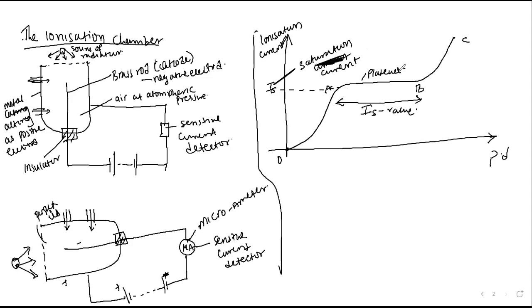And the reason why it's best operated there is that when the chamber is operated, we do not have recombination of ions at this instant, but we have what we call secondary ionization taking place. And when that takes place, we end up attaining what we call the saturation current, which is the best value of current to operate the chamber on.